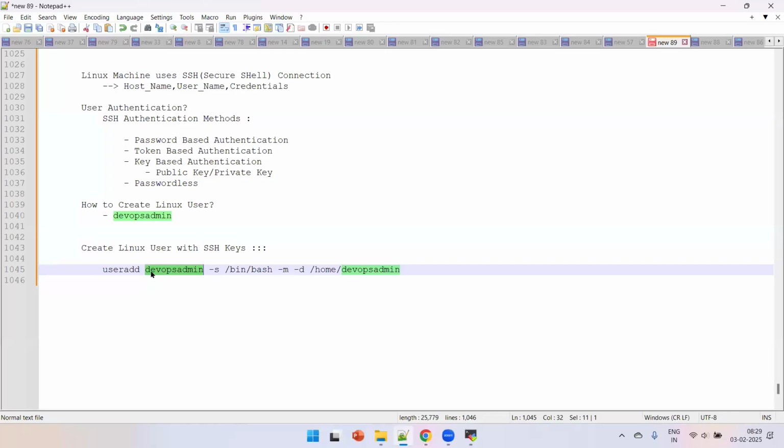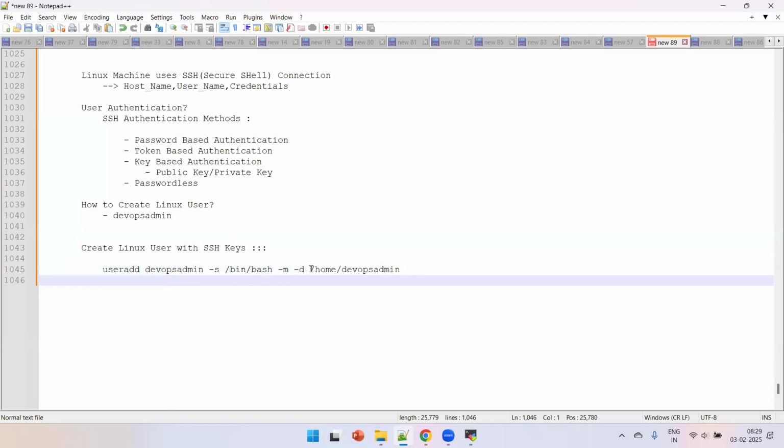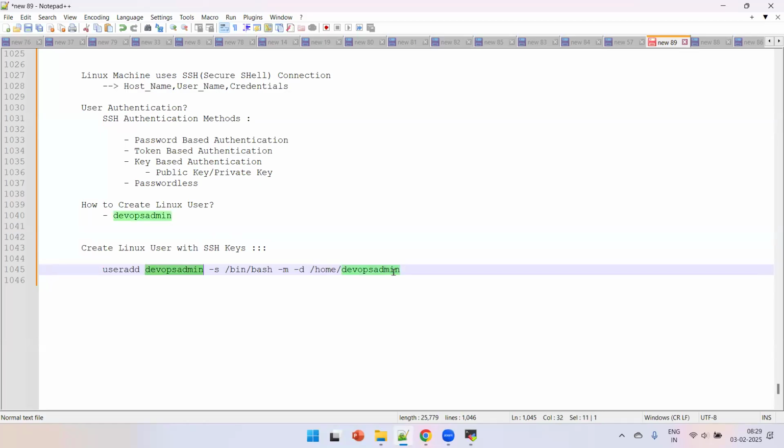This user will be accessing the bash terminal, so -s to set the shell, and we are going to create the default home directory for that user as devopsadmin. As I said already, any user we create will have a default directory, right? So the default home directory for the devopsadmin user is devopsadmin.